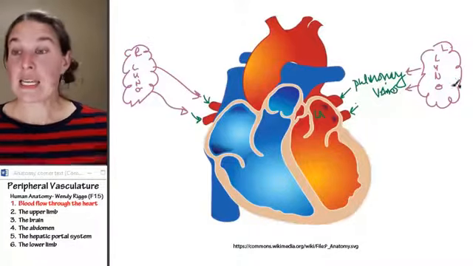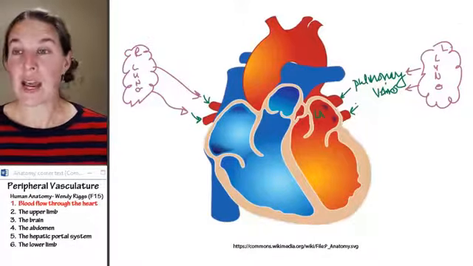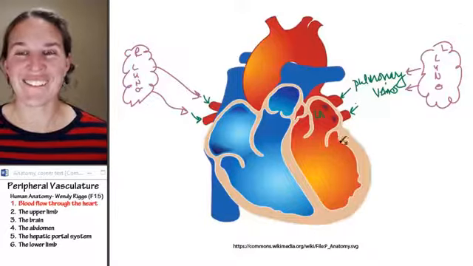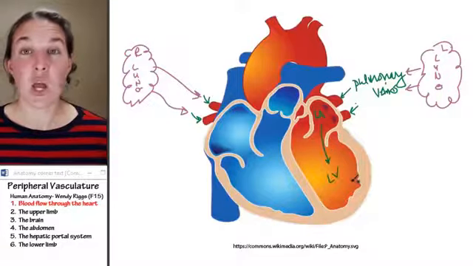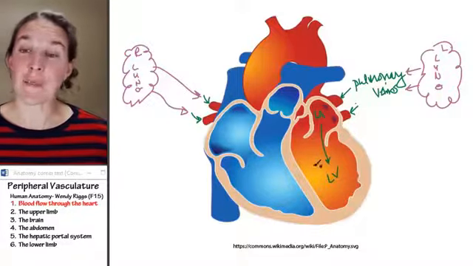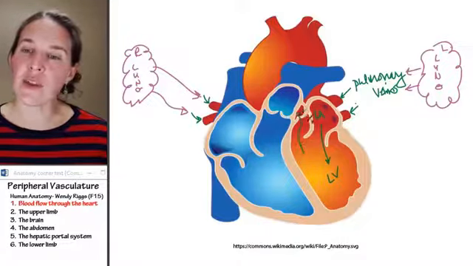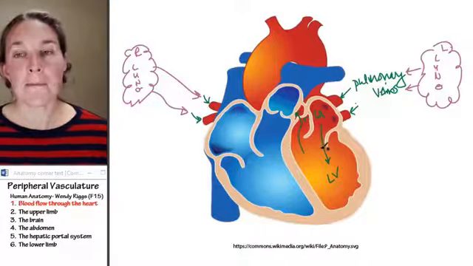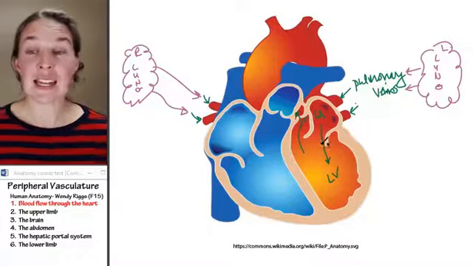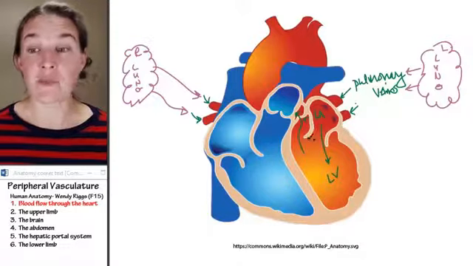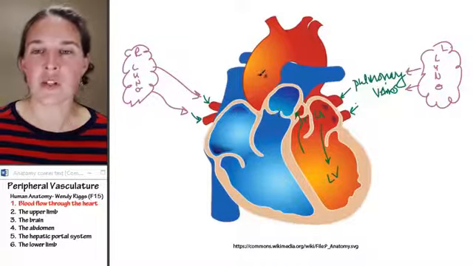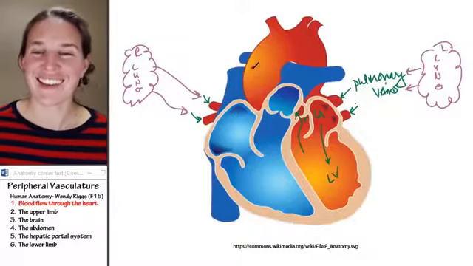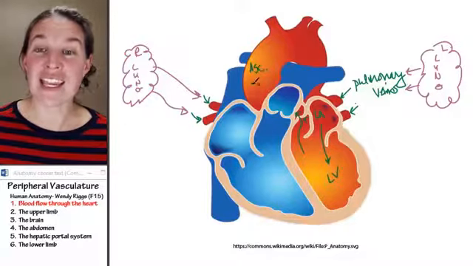Once the blood is in the left atrium, it passes through who? My left AV valve into the left ventricle. Once the blood is in the left ventricle, it passes through the who? Who is that little valve? Because we're from the left side, that is actually my aortic semilunar valve, and we pass through from the left ventricle into, who remembers? Go ahead and shout it out. Into the ascending aorta.